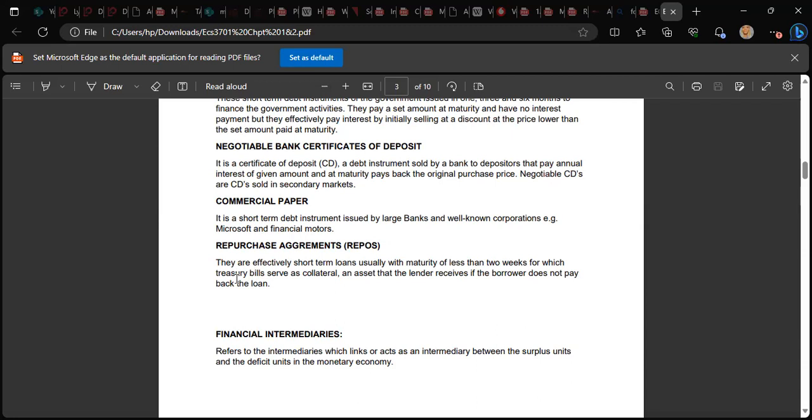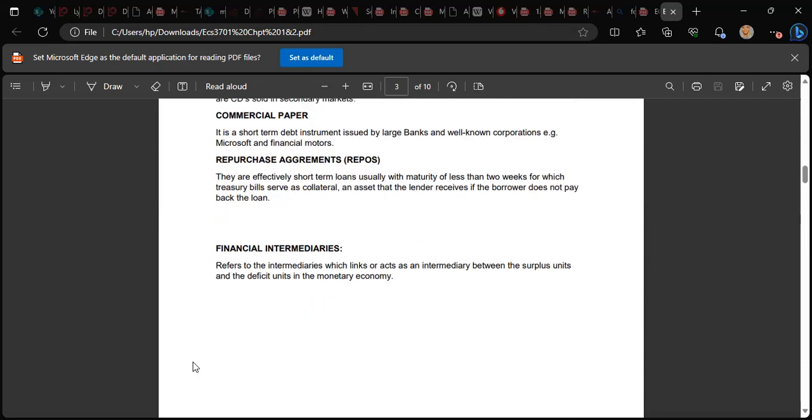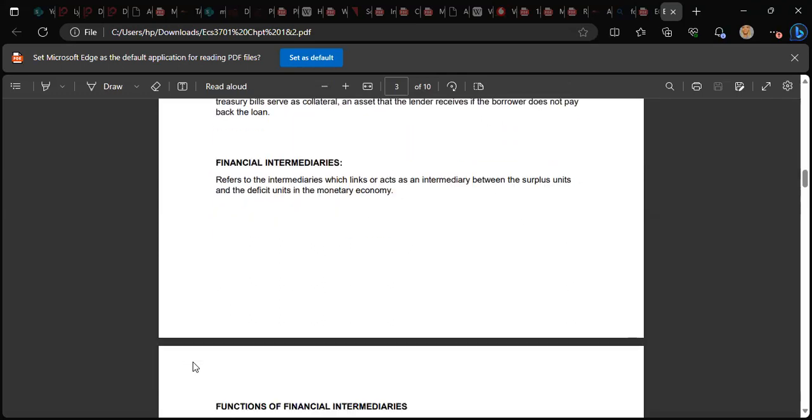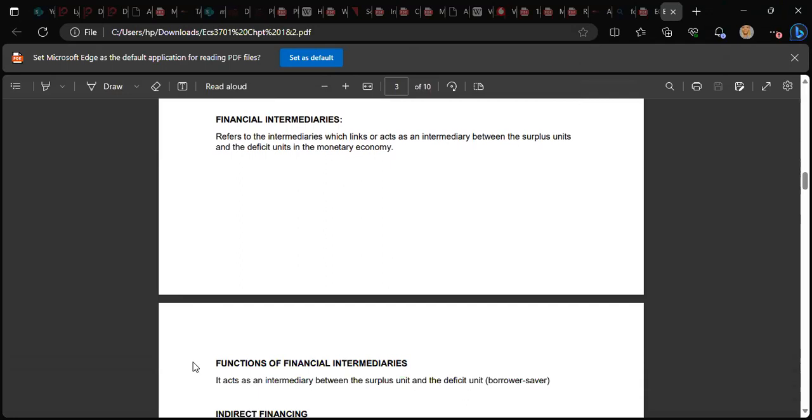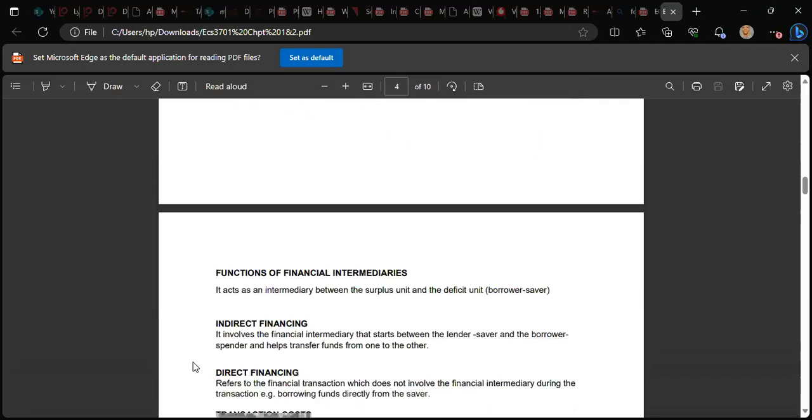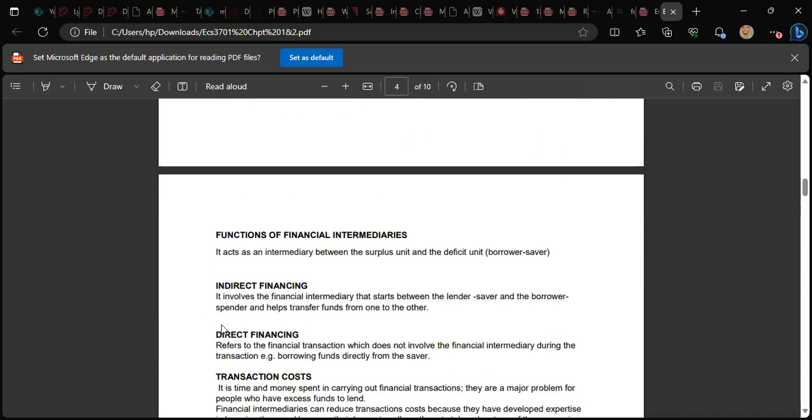It's in a way forcing them to have those. All right, then the other thing that you find now within the financial markets are financial intermediaries, which are very important, by the way. Financial intermediaries. So why is that the case? It's the case because there are two issues: direct financing and indirect financing.